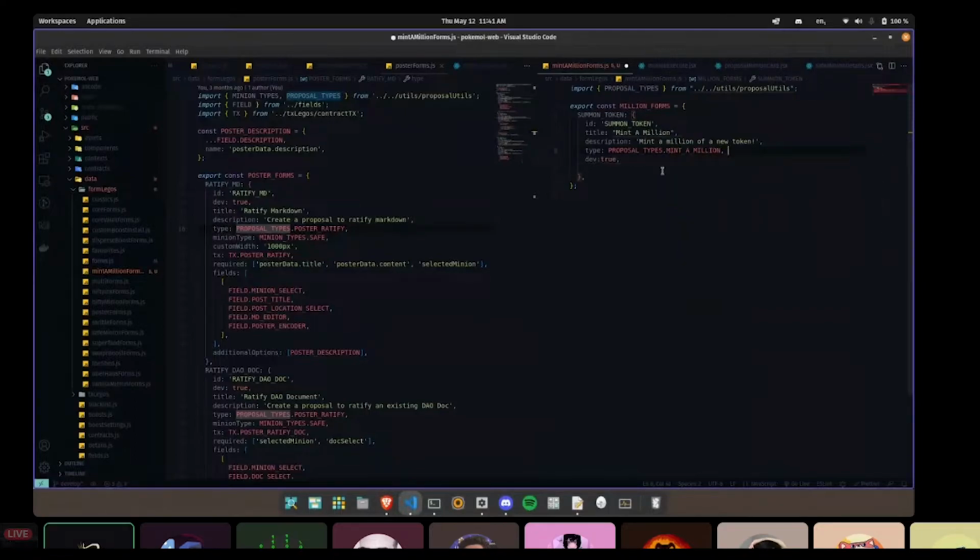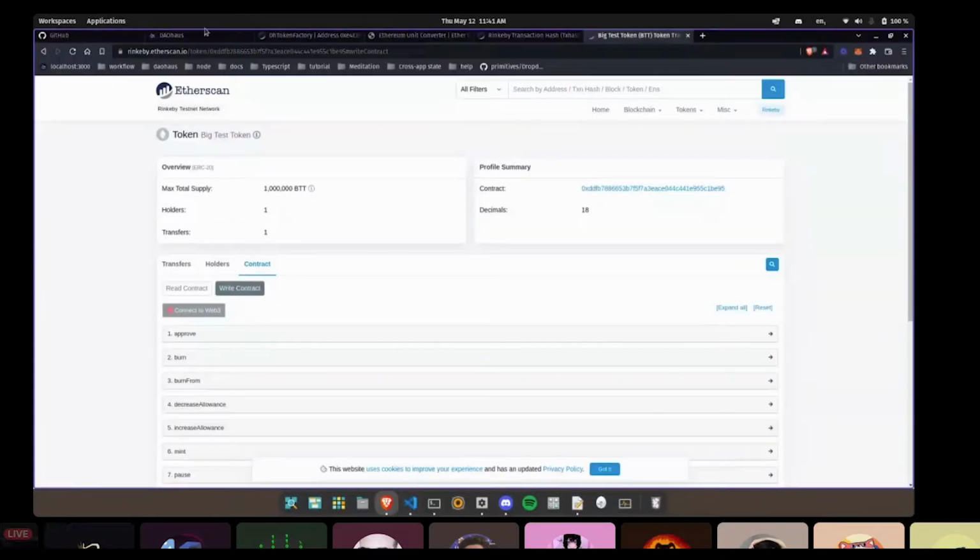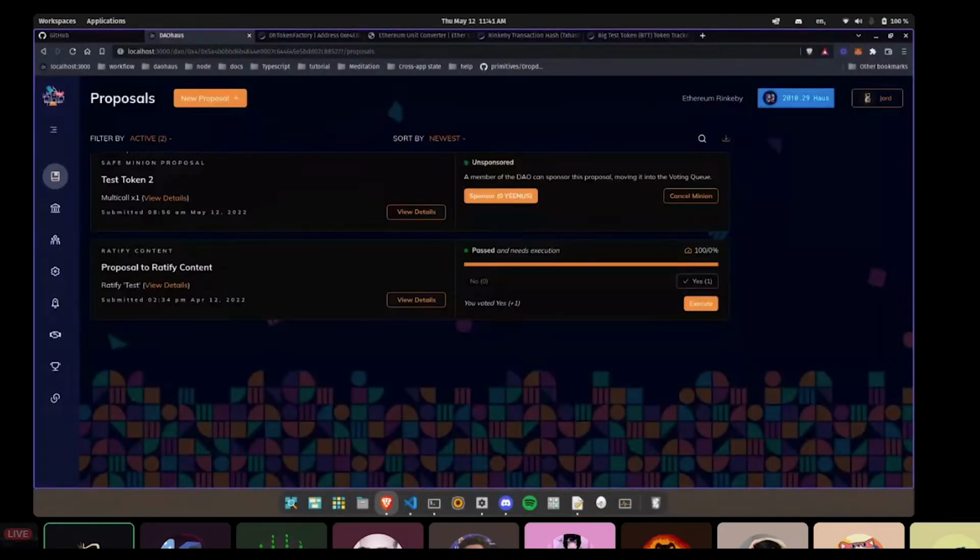Again, so I guess maybe a visual way to explain this. Each one of these proposal cards kind of needs a way to tell it what UI it's going to render off. And it's tough for that data to get transferred.